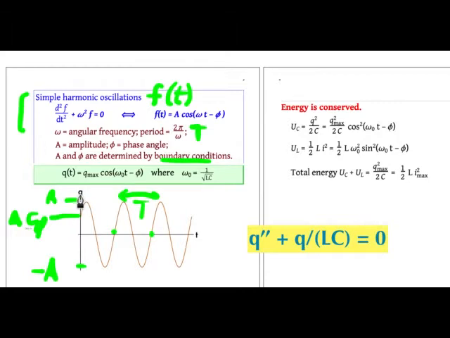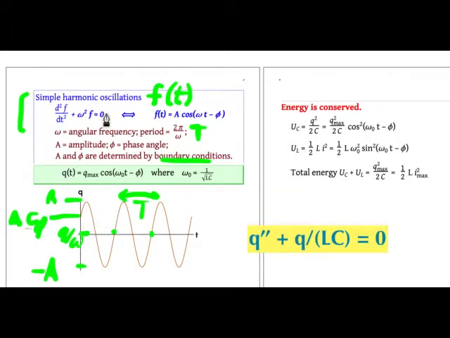So, this little shift in the position of the maximum occurs where cosine is equal to 1. Cosine is equal to 1, so omega t is equal to phi, so t is phi over omega. So this little shift is t equals phi over omega. Remember, omega has units of radians per second, so this is radians divided by radians per second. That'll be a certain number of seconds. That'll be a certain time.